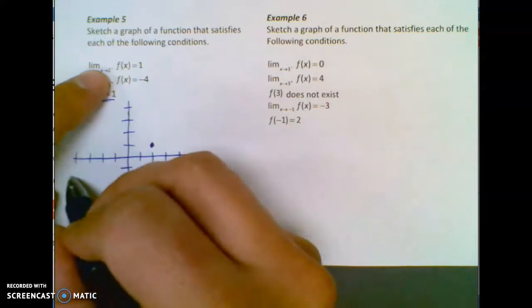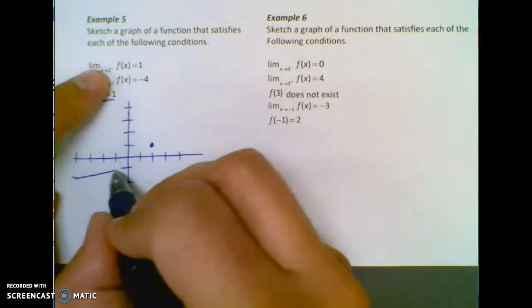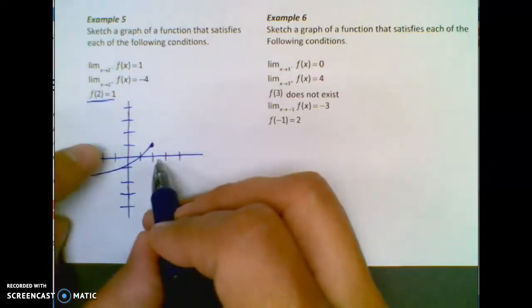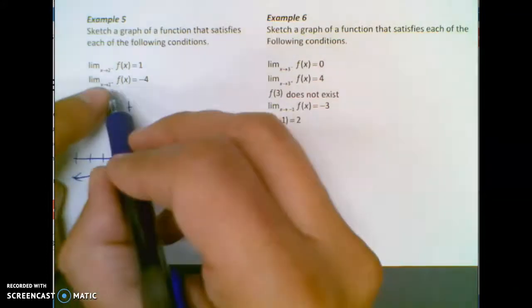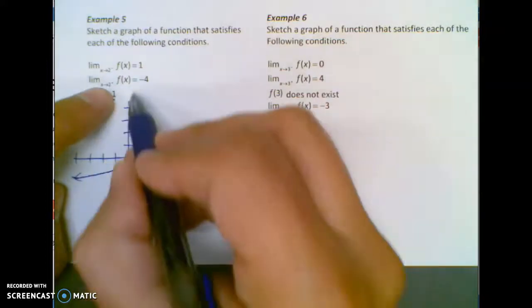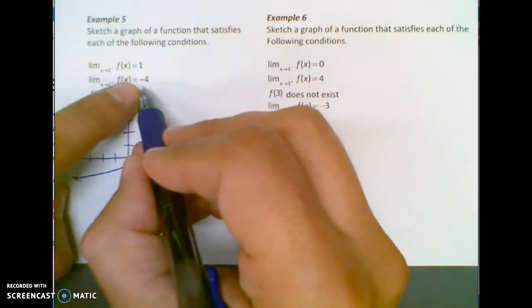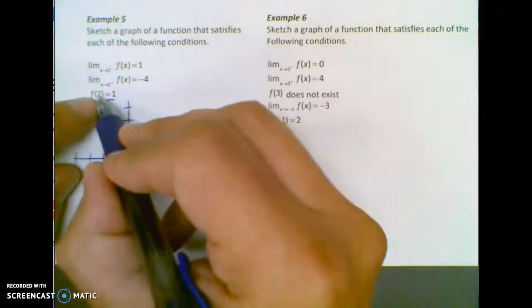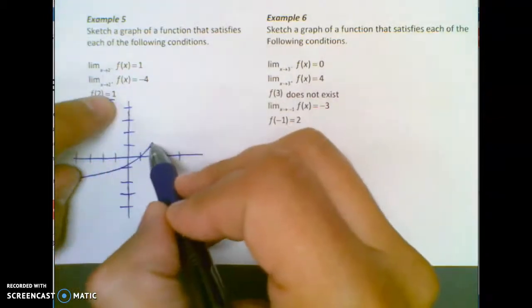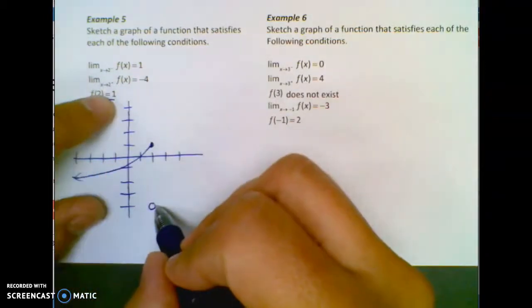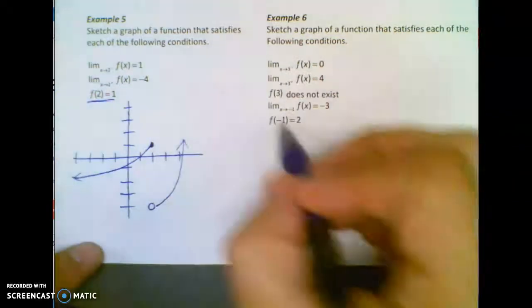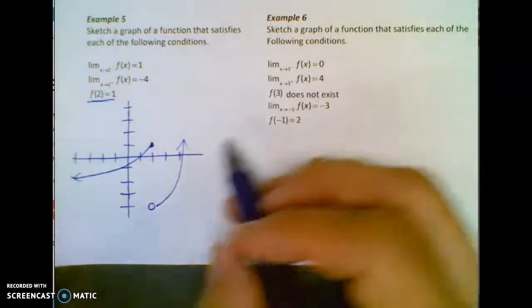So I can do anything I want from the left. That gets closer and closer to that point. The other one, when I come in from the right as x equals 2, it's down at -4. So 1, 2, 3, 4. So I have to do an open circle because when x actually equals 2, the closed dot is up here at 1. So I do an open circle, and then it doesn't matter where you go. I chose to go up. You could have gone squiggly or left or a straight line.